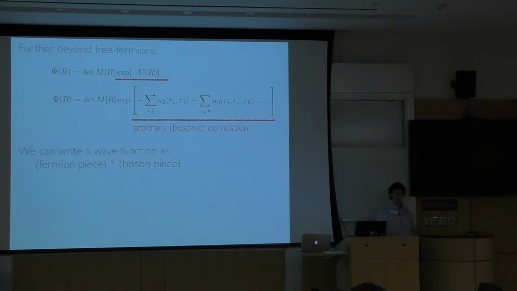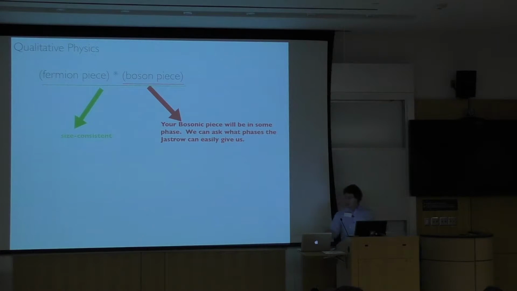This is a perfectly good question. Okay, but I'm not sure what you mean by bosonic phase, because you have a phase for the entire system. That's right. So we're just going to consider the bosonic piece. Nope. I'm going to do something strange. I'm just going to say, look, I want this general approach to be powerful. I'm going to use for the bosonic piece e to the minus u sub 2. And I'd like to know what kind of phases e to the minus u sub 2 can capture. So you're asking a question now about bosons? I'm asking for part of this only a question about bosons. For the moment, yes. OK, go ahead.